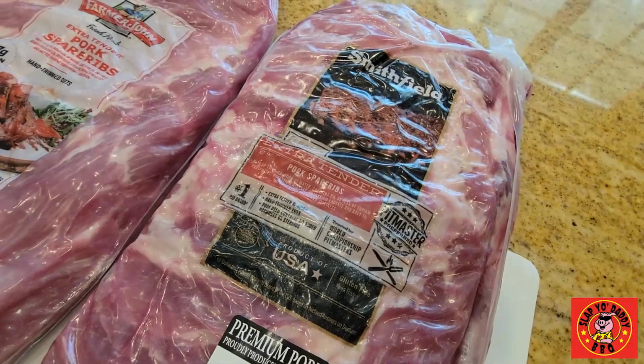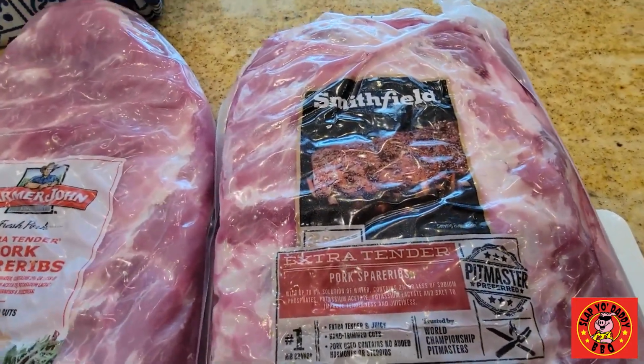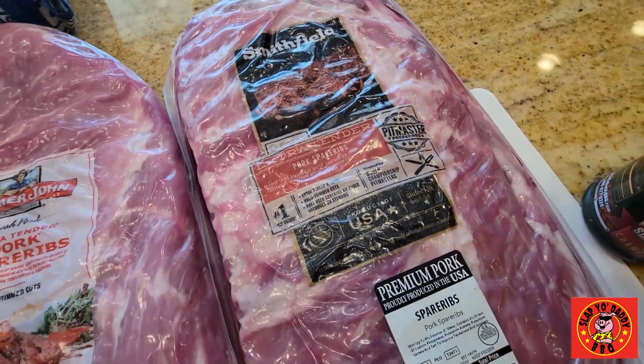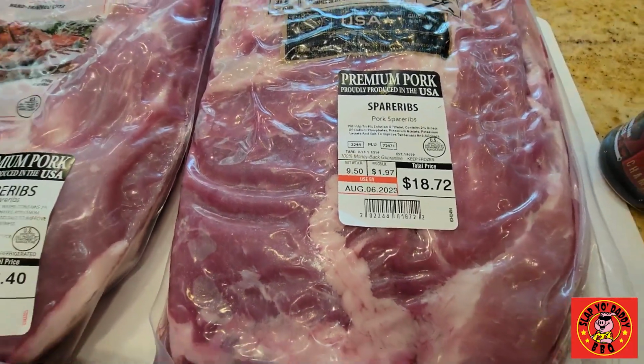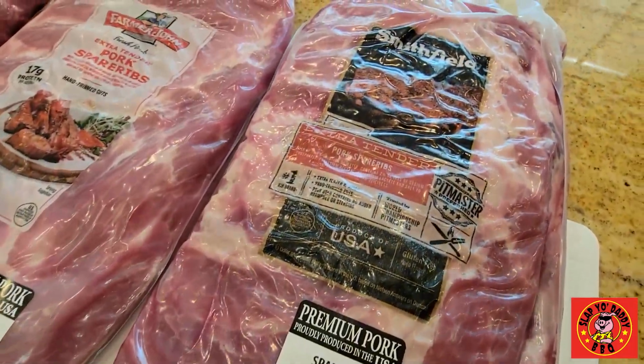The secret, that's probably not a secret, everybody knows that a lot of pitmasters who compete and win on the competition circuit like to use these Smithfield's Extra Tender. The plus of this is that it's really inexpensive. This is like $1.97 a pound. So $1.97 a pound to win a $10,000 check, not a bad return on investment.